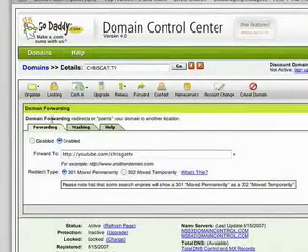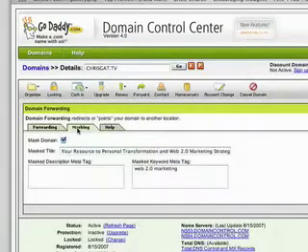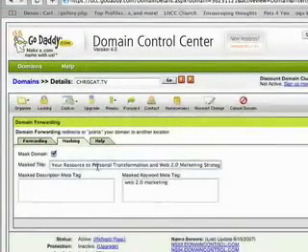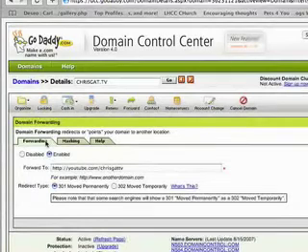Then under the forwarding link, type in your YouTube, and if you want text above the URL, which is this area right here where it says domain control center, if you want to add text there, you'll add that right here, and that'll be under masking. And this is for any URL you want to forward it to. So if I was to forward my MySpace account to chrisgat.tv, I'd just add my MySpace account URL right here. So this is for any replicated site, so keep that in mind.